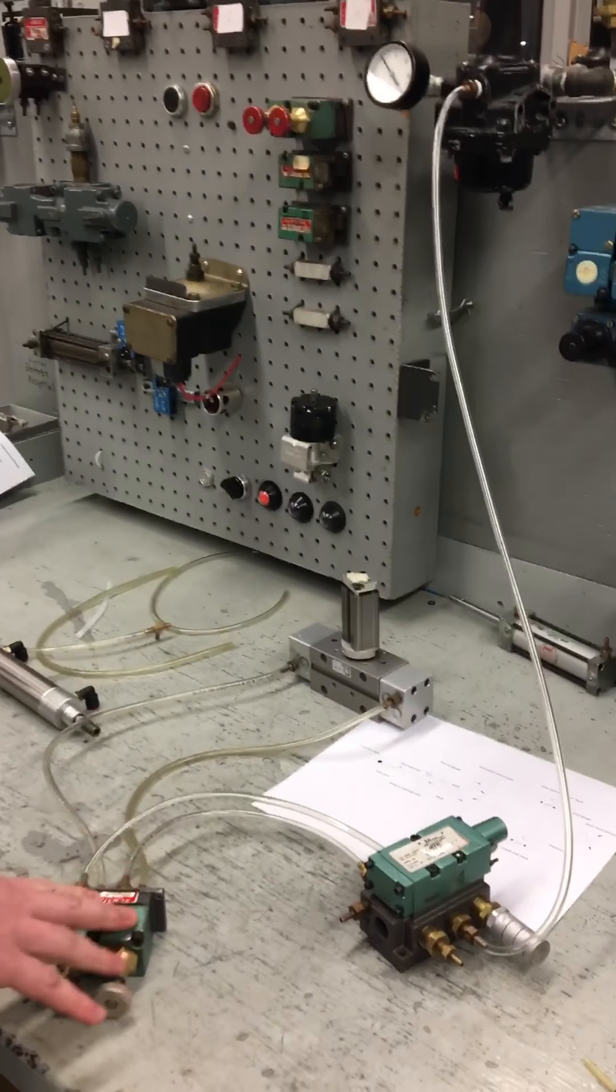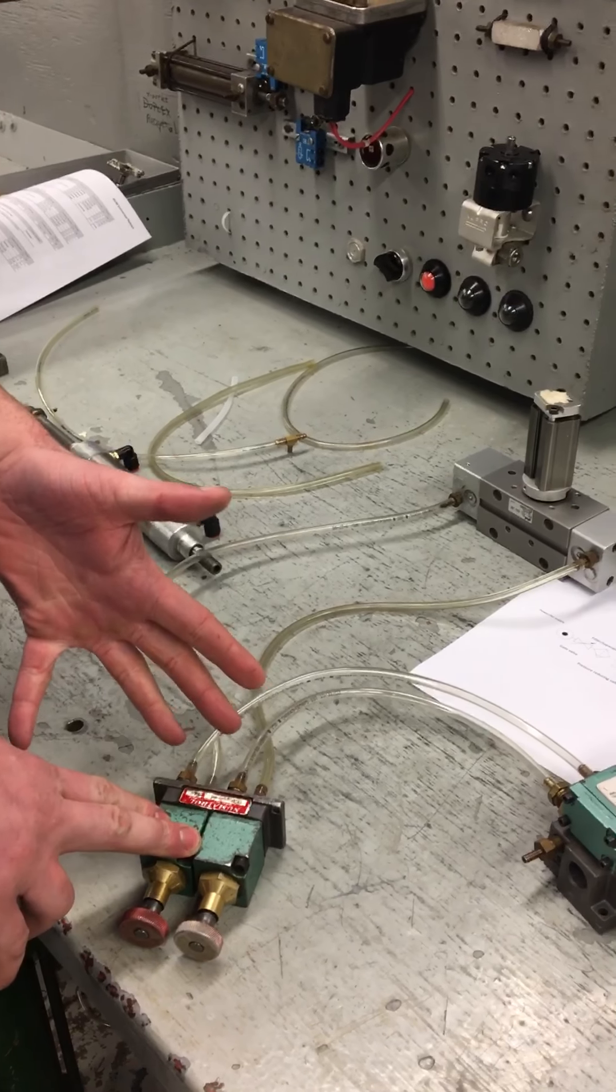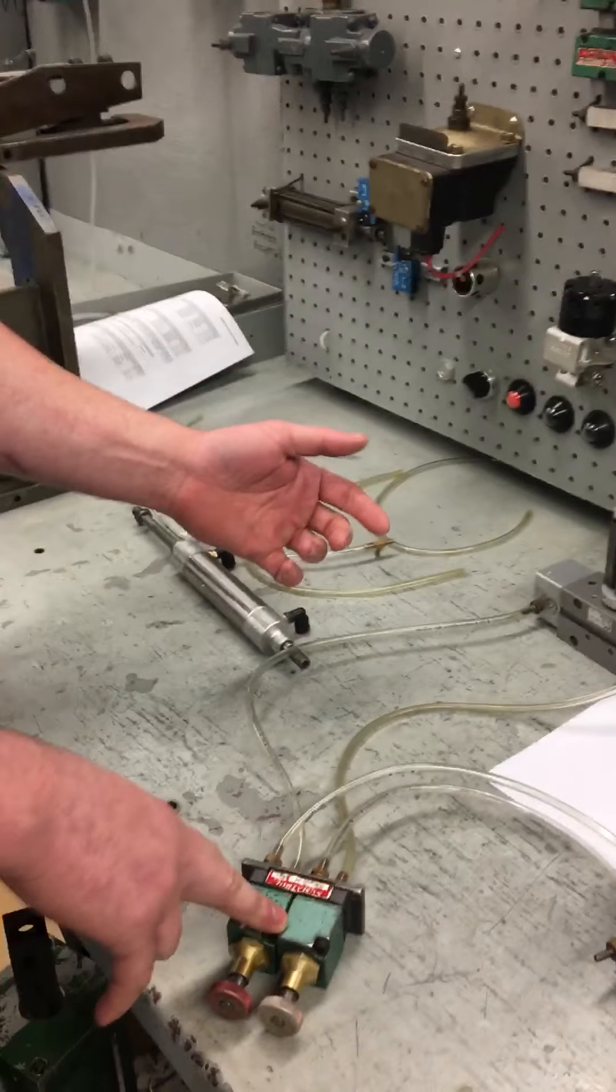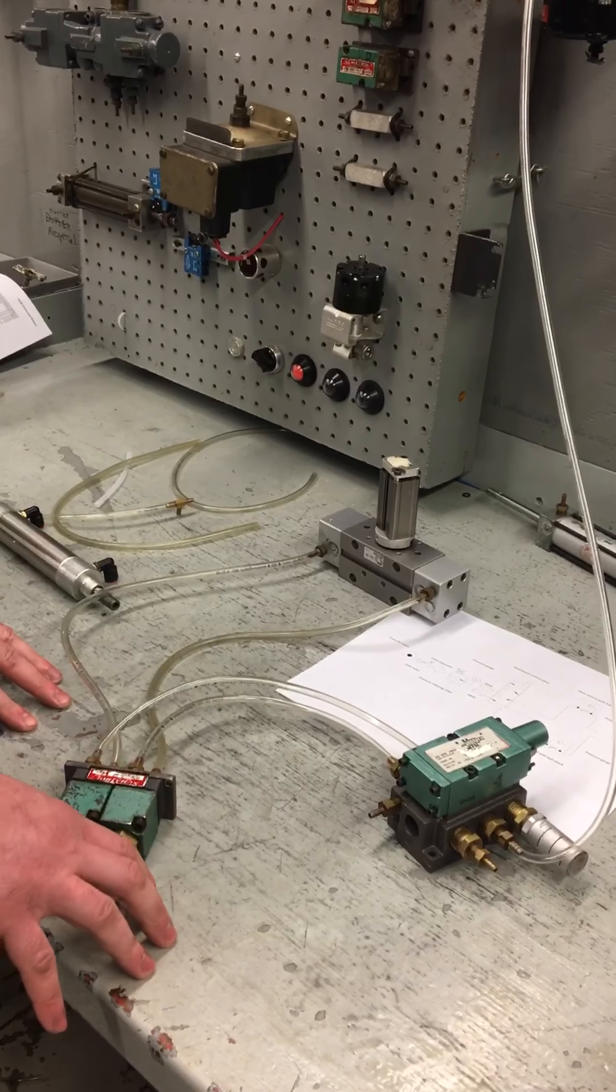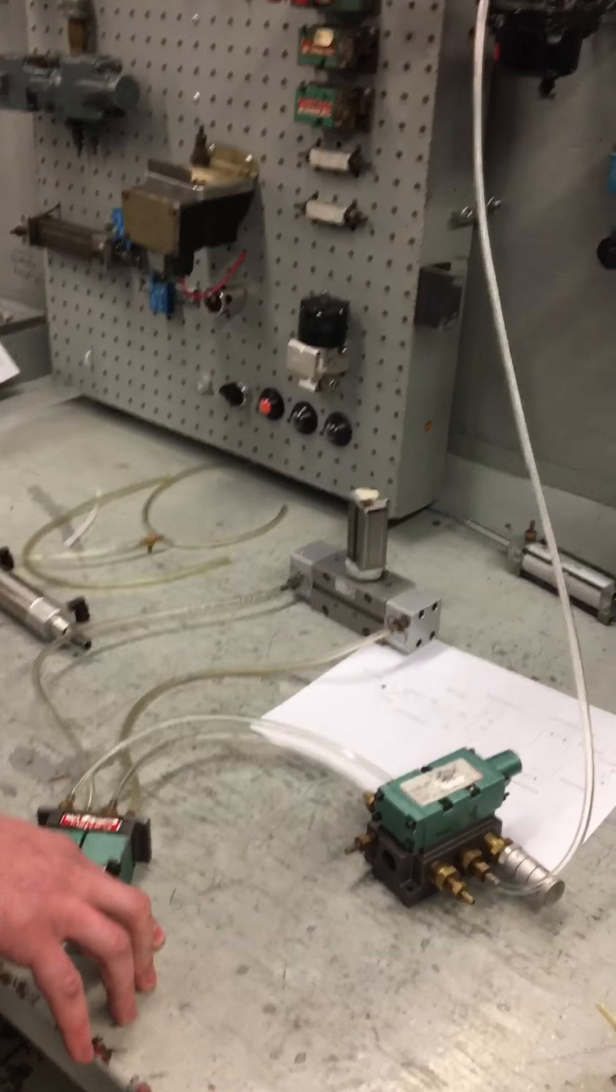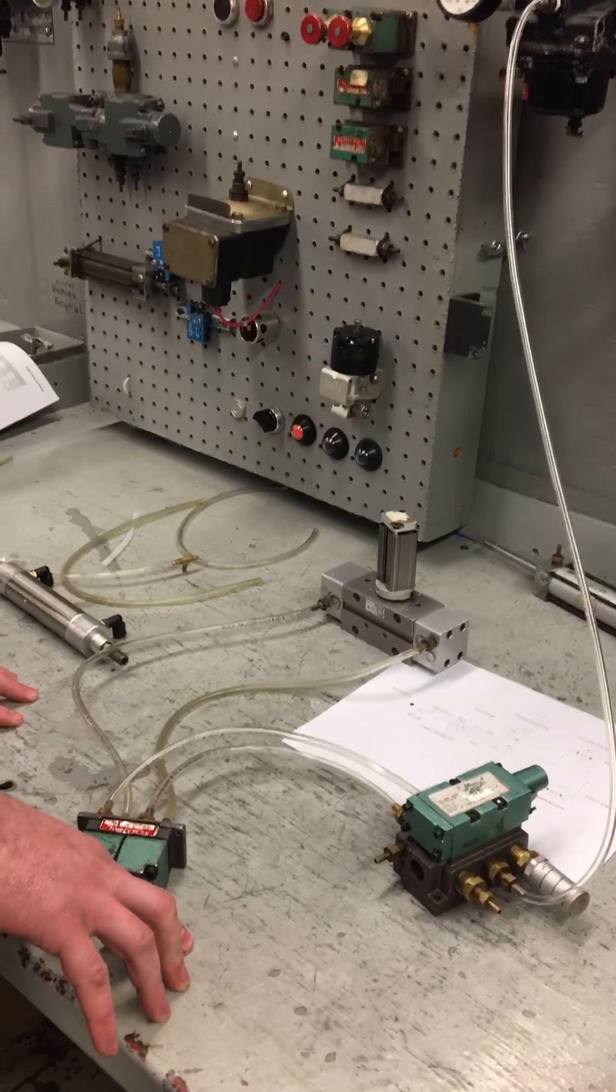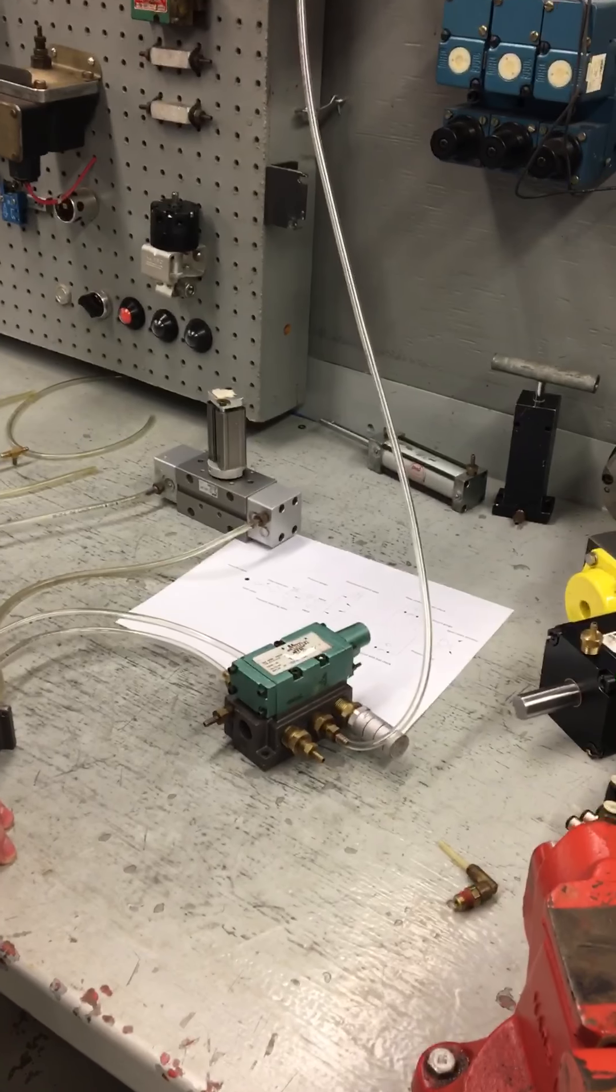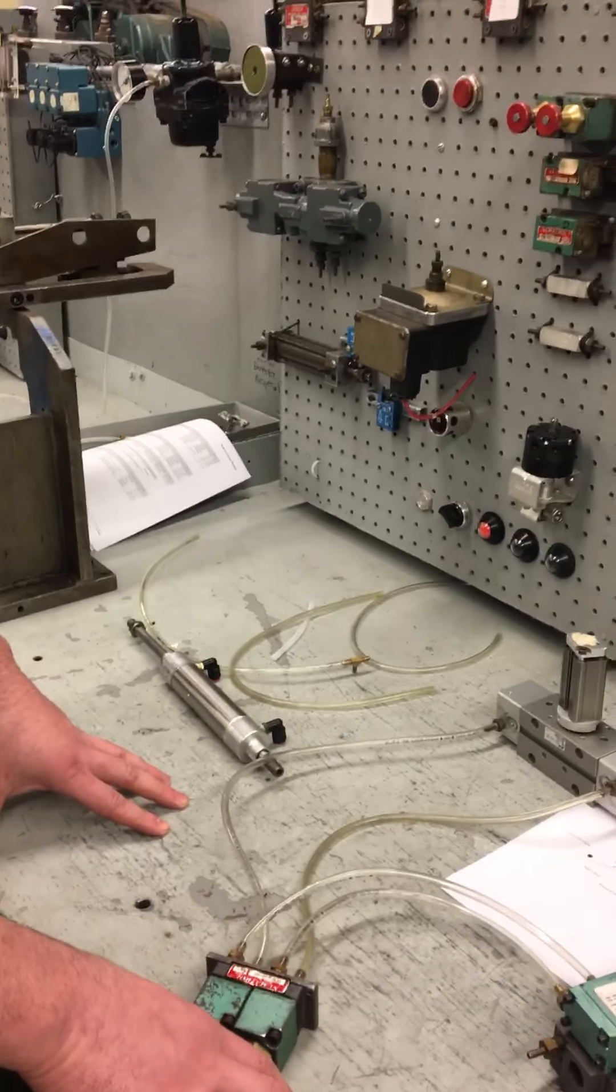I believe that is about it. Typically you will have within the flow control valve some sort of one-way check valve to relieve pressure, as well as the check valve within the pressure reducing valve. All that about sums up basic pneumatic circuit, and I think we'll turn you over to Chance.